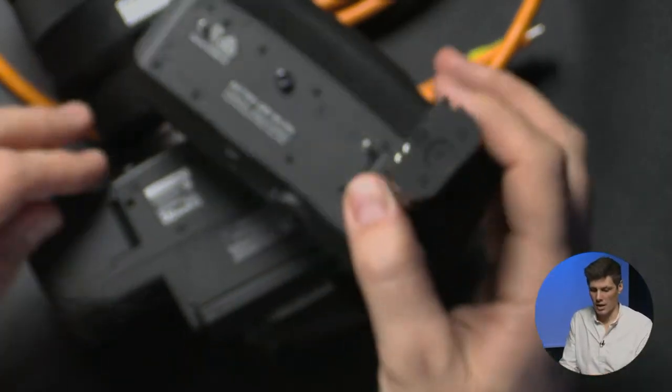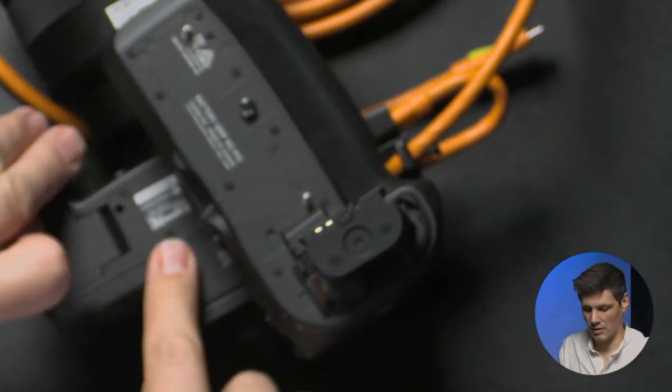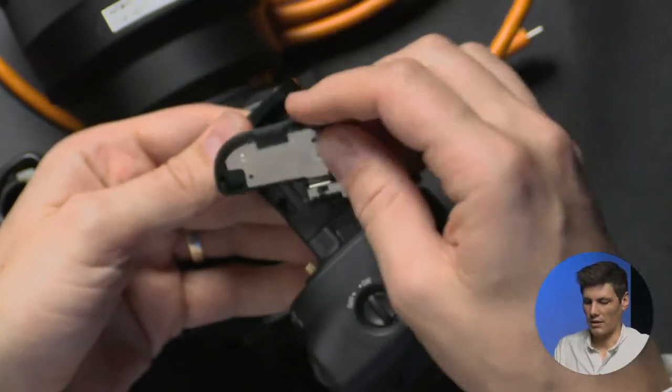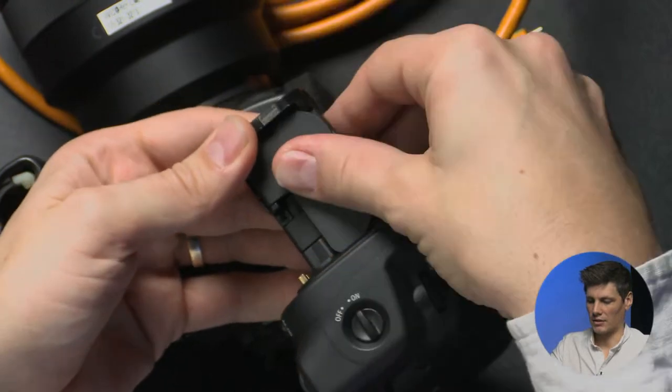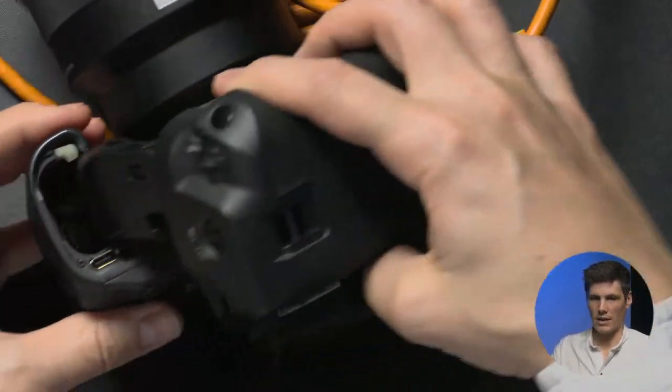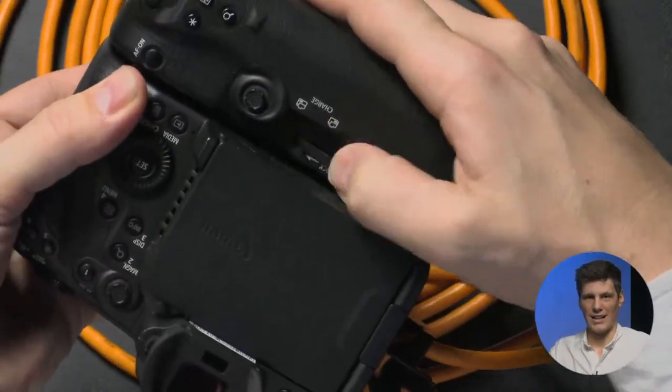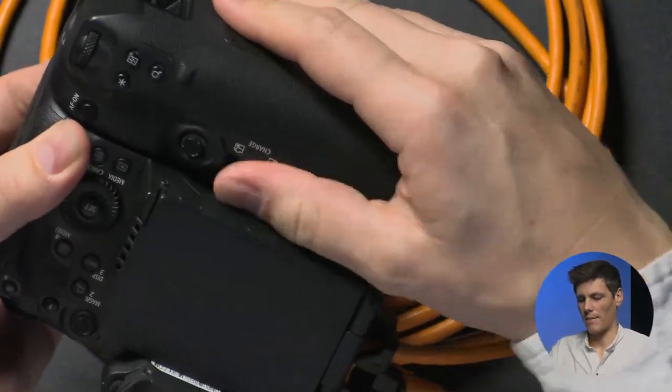The other thing about having the R5C is that you can put a battery grip on it, which is great for vertical because it means I can hold it like this. So this is where I would, let's cut over here again. This opens up, this unclicks, and then under here, this clicks into the side of this, like that. And then this goes right in here, and then that screws down like that.